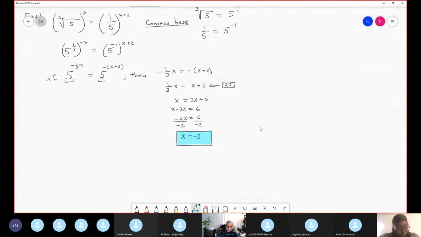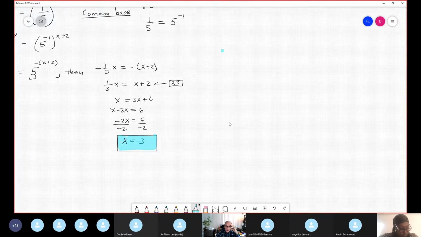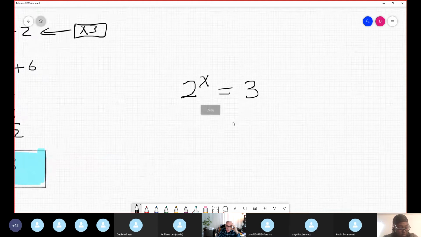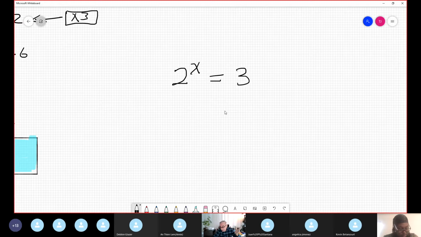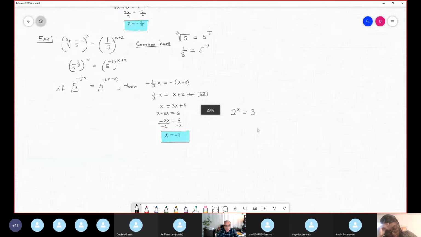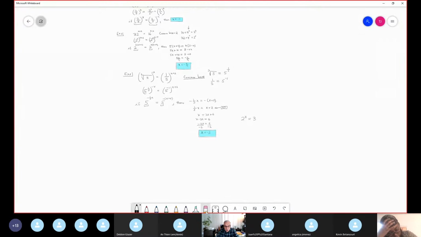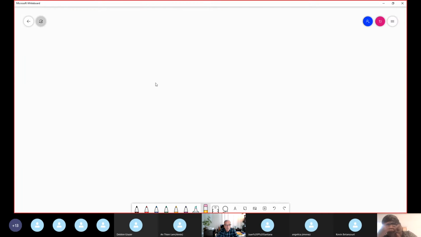Okay, so what's the new thing? Well, the new thing is that sometimes it's impossible to do it that way. Let me explain one elementary example to understand this idea. Suppose we have one equation like this, 2 to the x equals 3. Wow, this equation is impossible to manipulate on both sides to express with a common base, because 2 is 2 and 3 is 3. What power is this? So this is impossible to solve using the method that we studied before. We need to study new tools to solve this kind of exponential equation. It's completely impossible in the traditional way. Therefore, this example is the motivation to study a new function, the logarithmic function.